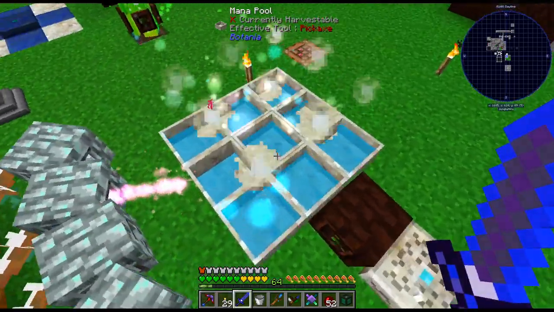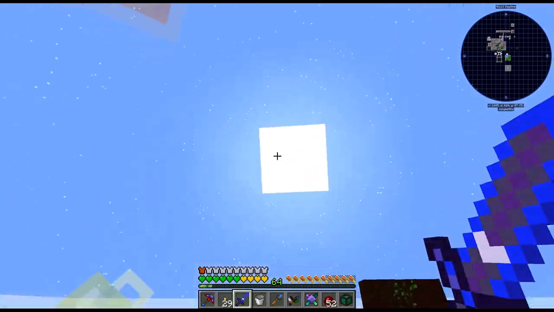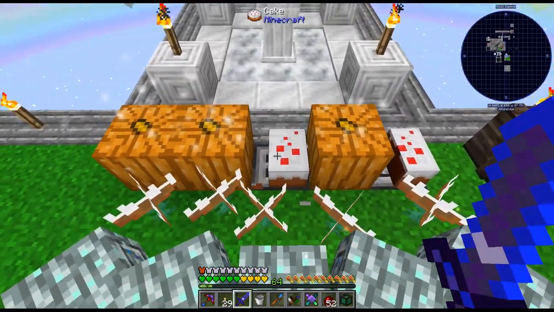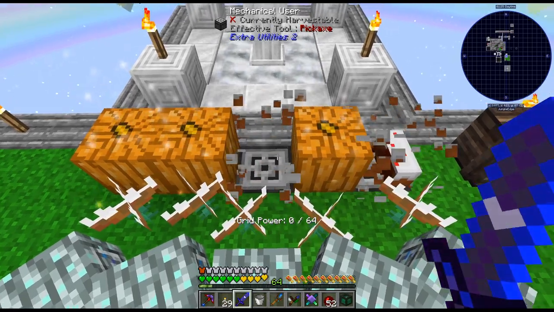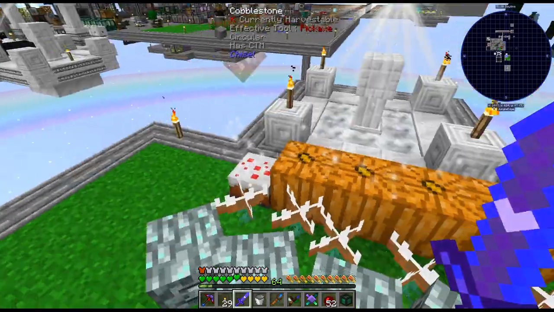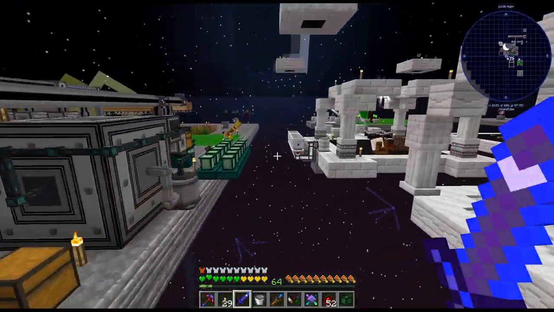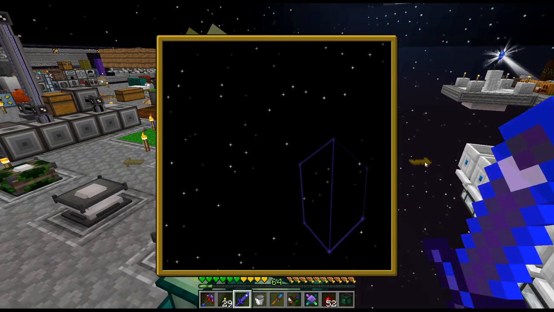Got a whole bunch more mana pools, and I have noticed, which is not unsurprising, at night it goes faster. I also noticed that it will always do the farthest left cake first. If another one switches, it'll go to the farther one. I also crafted this up to turn it night. And while I'm here really quick, there's a couple little constellations I haven't found yet, so I just check every night.